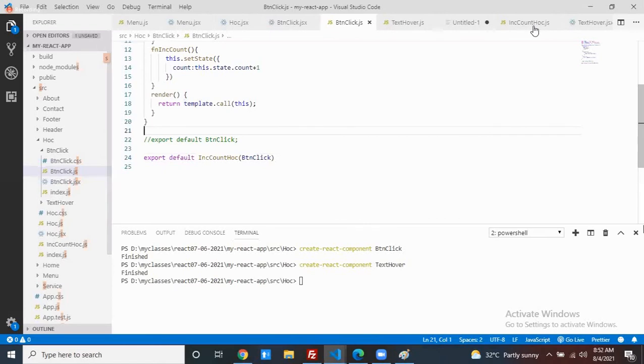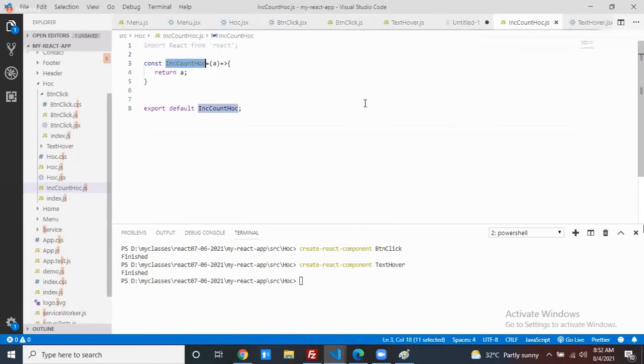Okay, let's do some changes now. Here what I'm doing is, 10. Can anyone tell what is my output? Okay, see this.